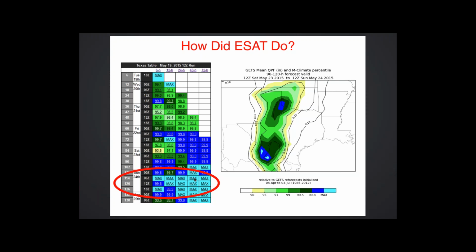It's a worst case over a large domain? Right. So if on the one we have up here, most of this image is not showing a max, but what's going to appear in the table is a max because there's 1 or 2 points that have it. So it just picks out that point with the maximum percentile, and then that's what goes into the table. So it's surprising your false alarm rate isn't higher given that. That surprises me.